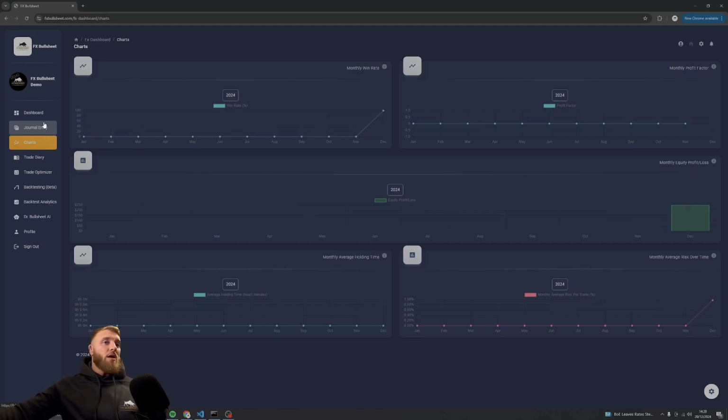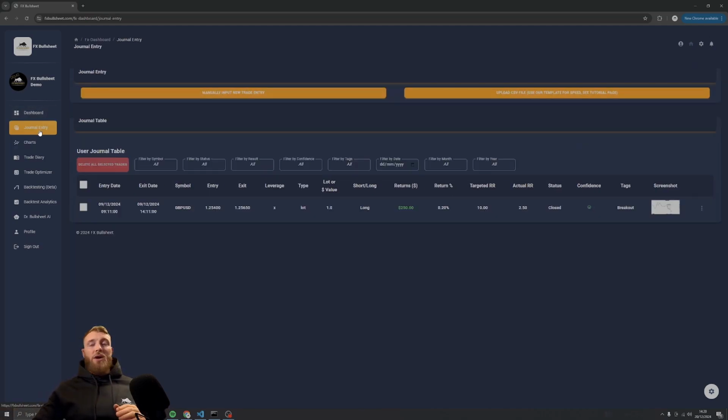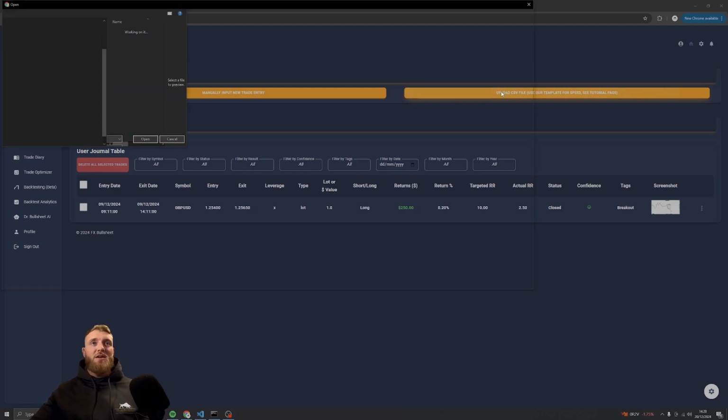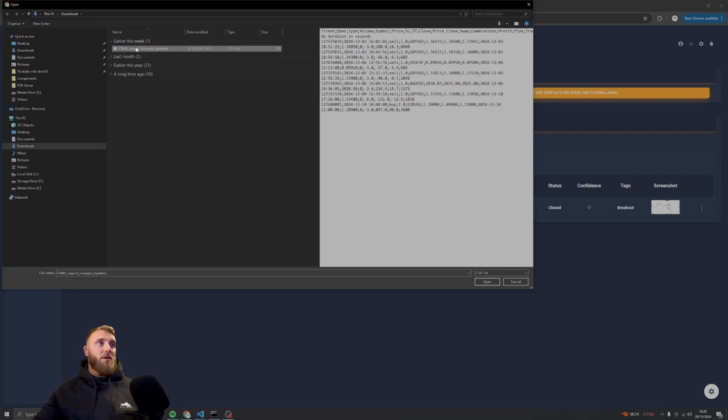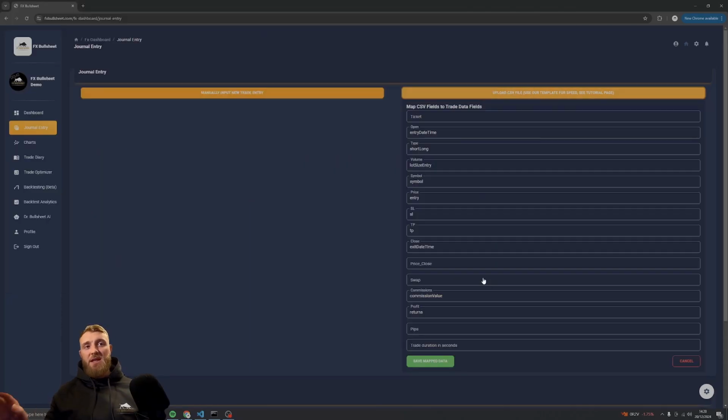Now, moving on, let's add all the trades in a different way, which is a much quicker way. However, there is some afterthought required. Let's upload a CSV file. We click our example. Now, in this example, I've made a mistake on purpose, and I'll show you why.